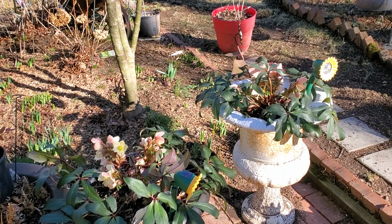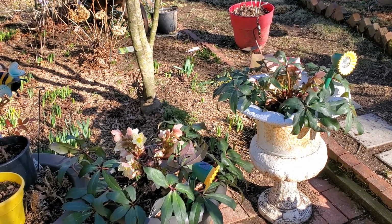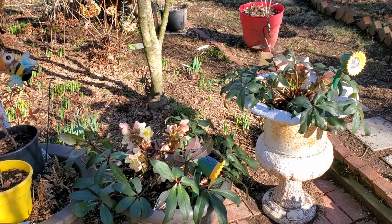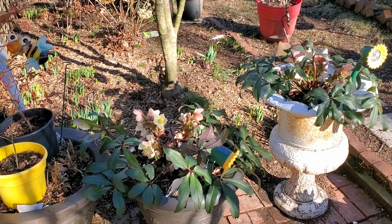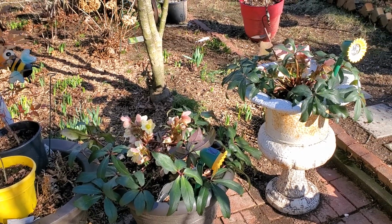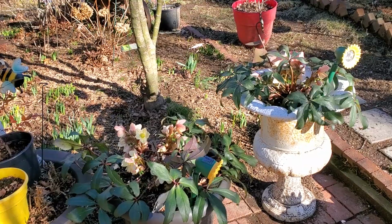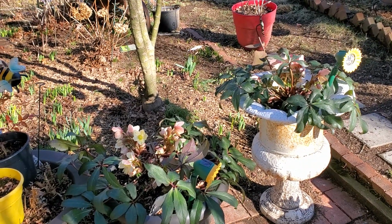I had to come outside and start doing a little bit of cleaning. Filled up a bag and a half, so I'm happy with that, but I wanted you to see what is coming up and what's going on right now, so please excuse the mess because, as I said, I did some cleaning, but just right here in this area around the patio.